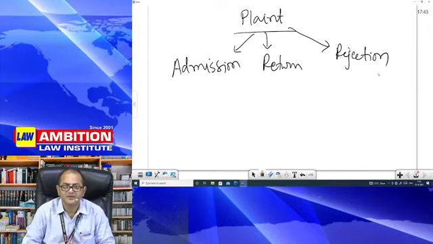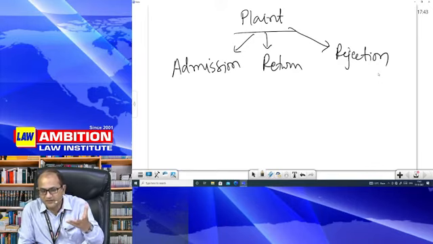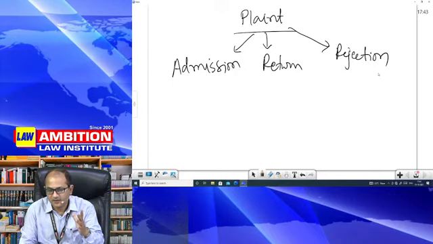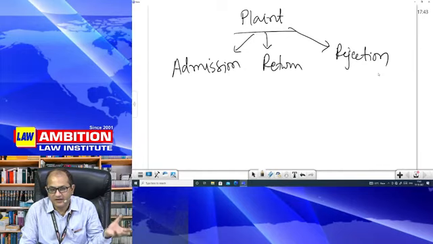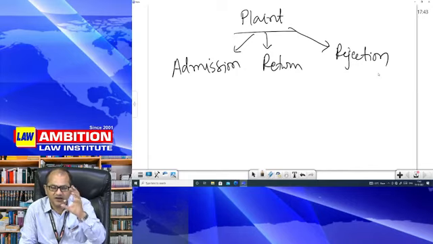Very simple. And now I was talking of your query that you will have to memorize things. If you want to memorize anything, you can do it. You are now a reservoir of enormous intelligence. So you should not have any kind of under-confidence in yourself that I cannot overpower this entire CPC, which is contained in so many sections and so many orders and so many rules. No, no, no, no. You should understand the skeleton of CPC. The thing which I said to you on the first occasion in this class.